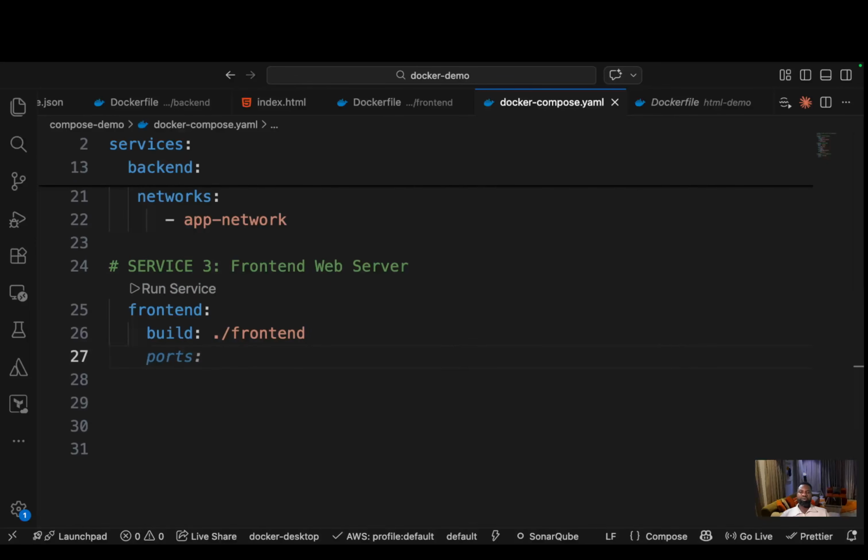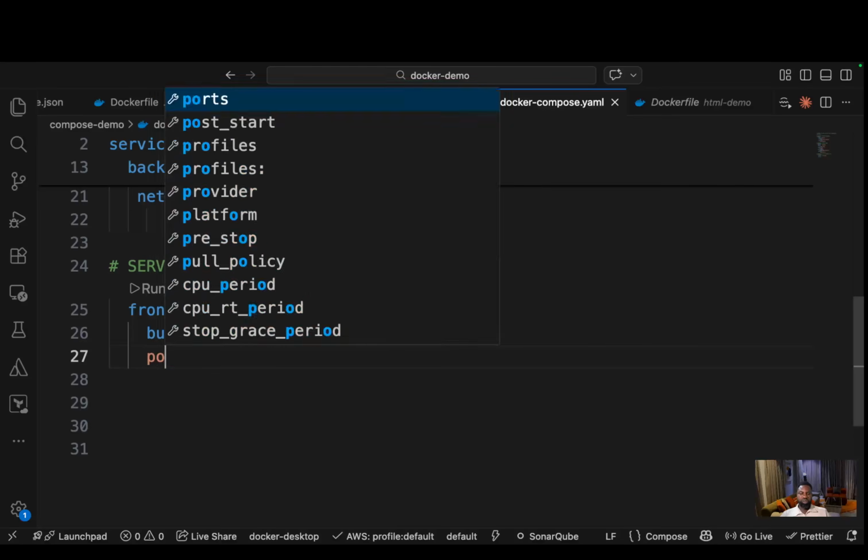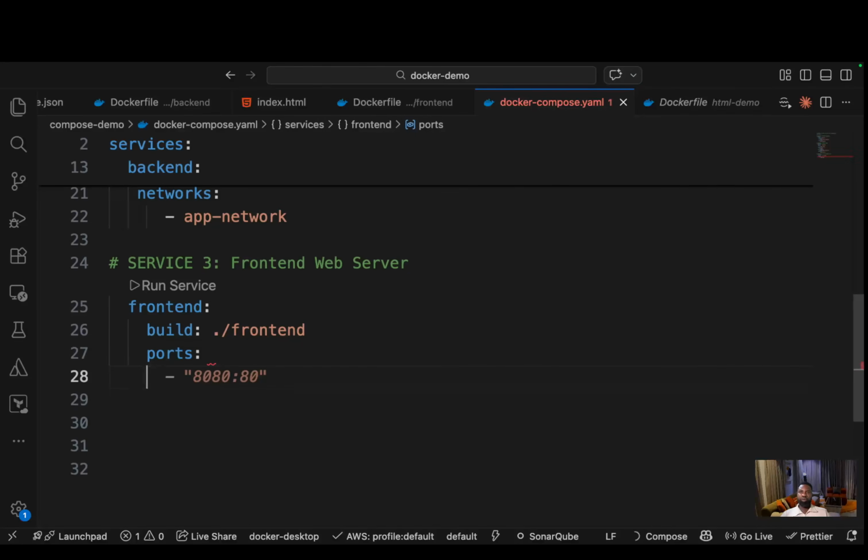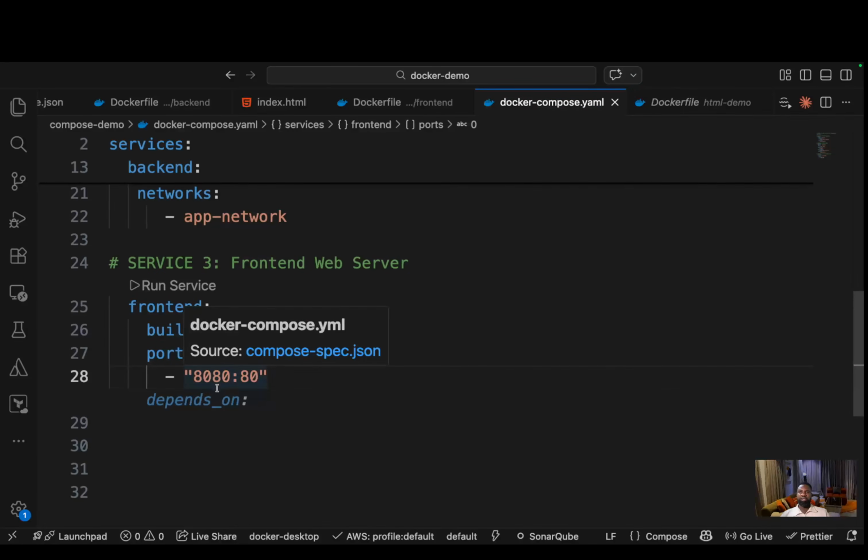And this time around, we are defining ports 8080, and then we map it to the Nginx port, because we're running the application on an Nginx server, which is port 80.